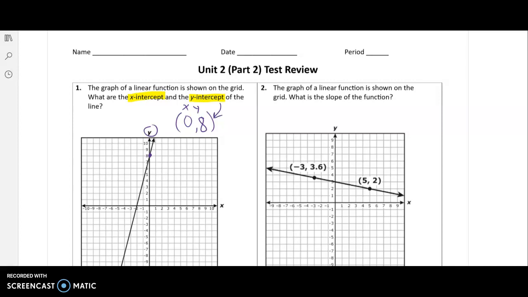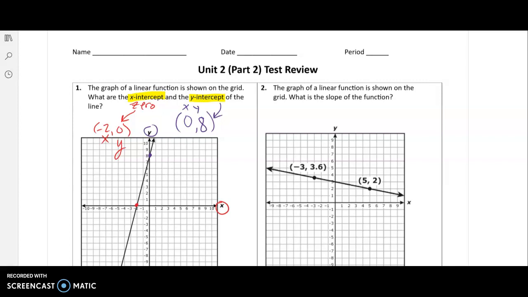Now let's look at the x-intercept. And just remember, another word for x-intercept is zero. So if I ask you for the zero of a graph, I'm asking for the x-intercept. Here's our x-intercept, where the line touches the x-axis. The ordered pair for this would be (-2, 0). The -2 does have to go first because x always goes first in an ordered pair. Not too much to that one. There's our x and y intercept.